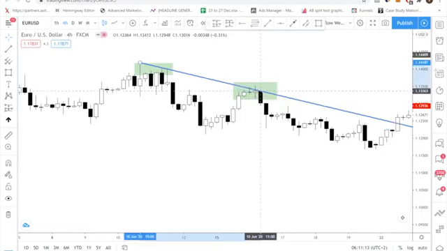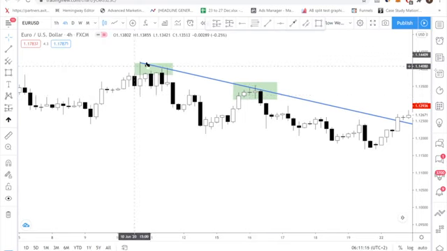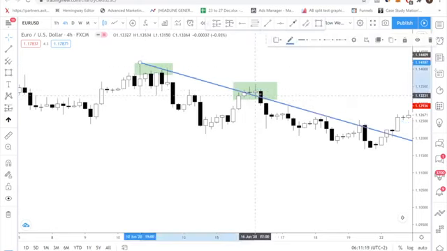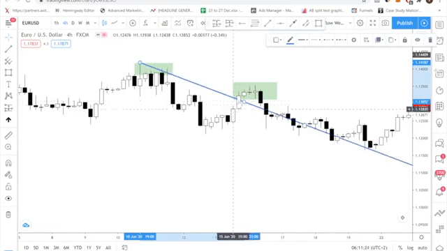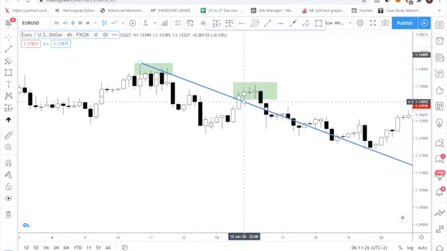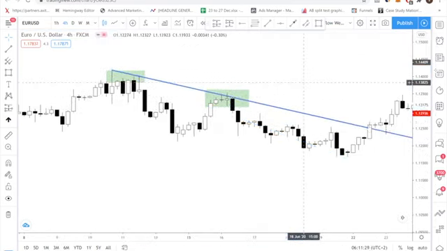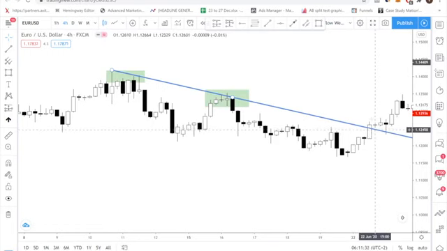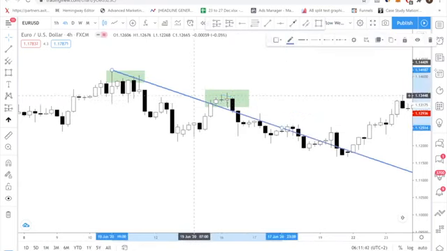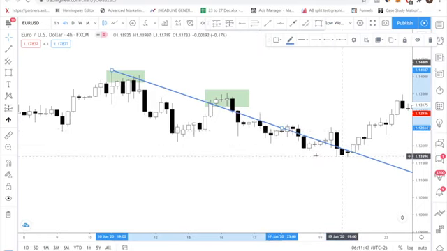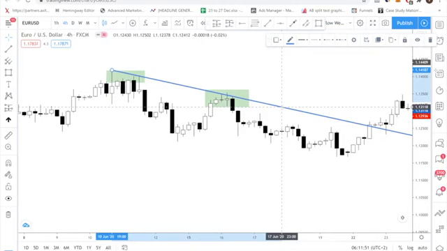You want to adjust your trend line such that while it touches the most number of candles, it doesn't cut into the candle body. You're not drawing a trend line like this, that cuts into the body of this candle here. Of course, at a certain point it's going to cut through the candle because you have a trend line break. That's normal, but as much as possible, try not to draw a trend line which cuts the majority of the candles, such as something like this, where it just doesn't make sense. It cuts this candle, it cuts this candle, and so on and so forth. So adjust it something like this.